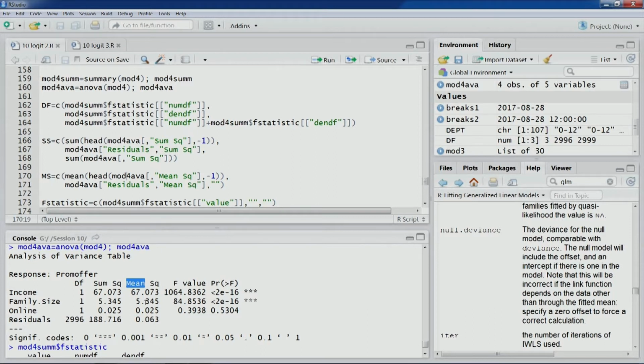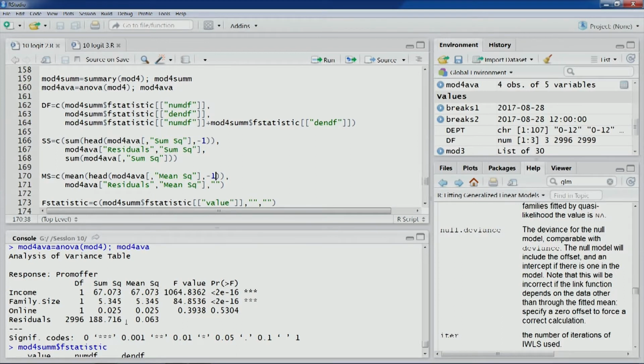So first 3 values. Now, the role of this head function is quite different. In both these computations we have used the head function. You can see the second argument is -1. What it actually does is give us all the values except the last value in the vector. For example, for mean square or sum of square, there are 4 values in these 2 vectors.